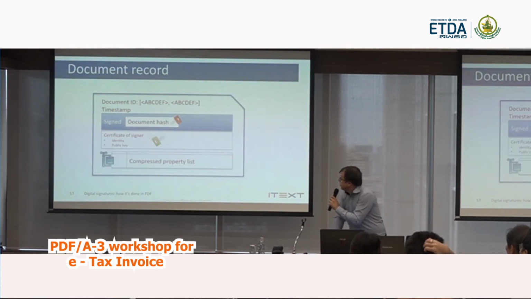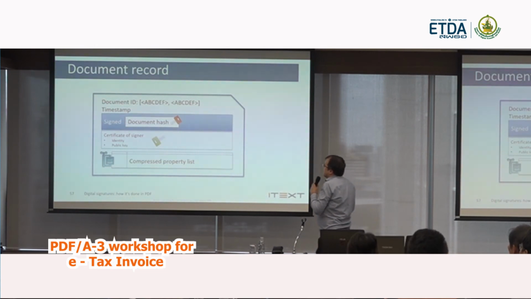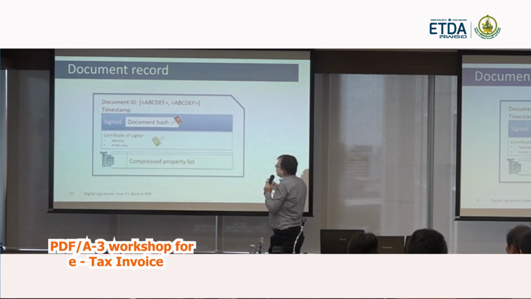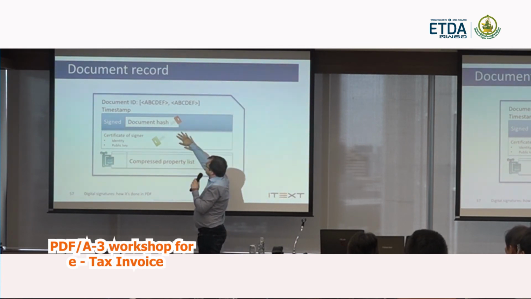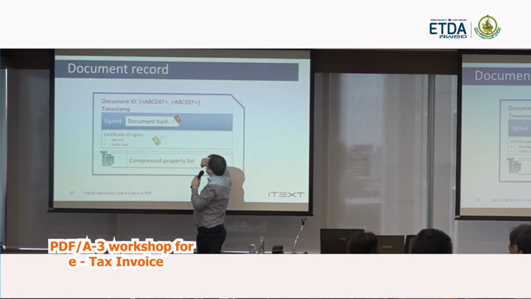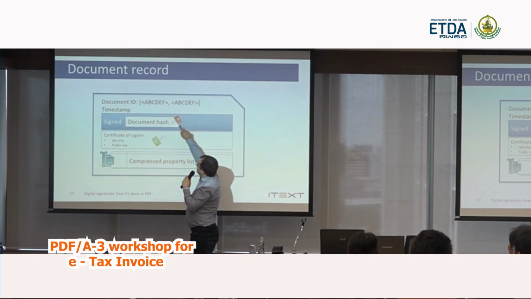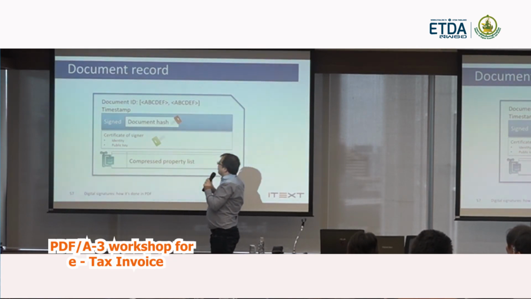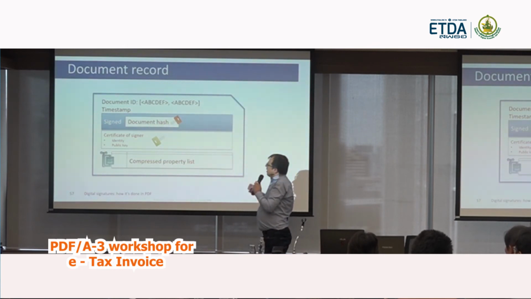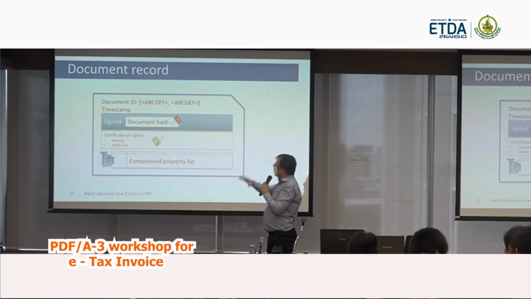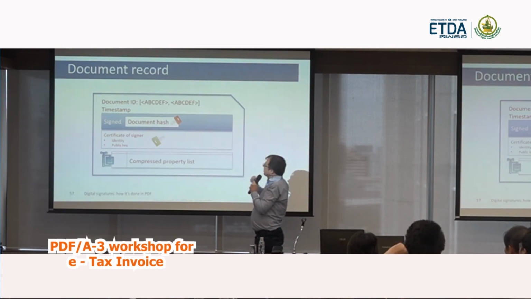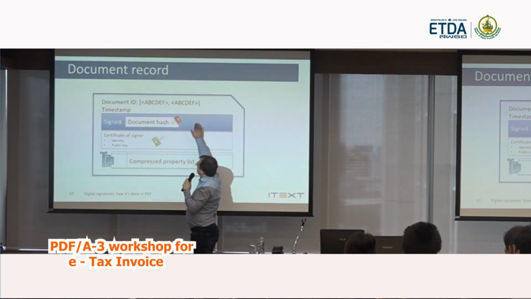Now, blockchain for documents. What could we store in a record? Well, we could create a record where we store a document ID, like the ID of the document is ABCDF, ABCDF. Why are these two parts of the ID identical? Well, in PDF 2.0, an ID for a PDF has been made mandatory, and the spec says that when you create a new document from scratch, it consists of two IDs that are identical.